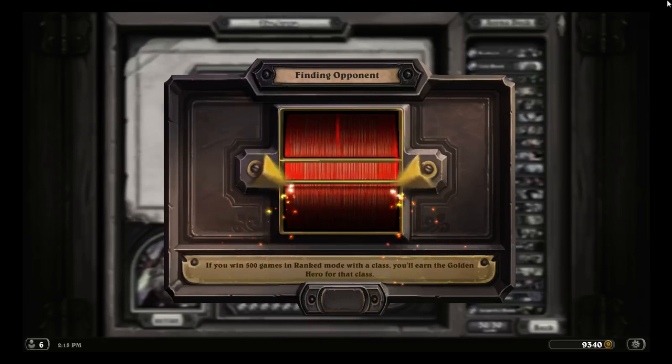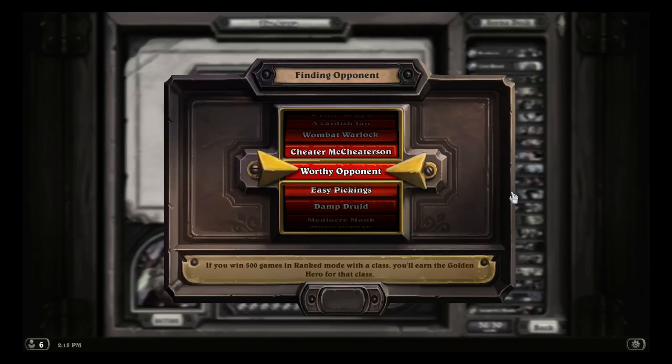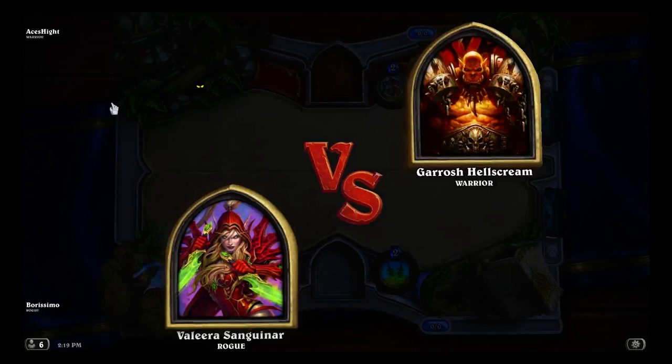And, yeah, at this point, I just want to win one more game to finish off the daily quest for the Rogue, I guess. Get my 40 gold and pack it up and start over. Let's see who the worthy opponent is. Please be someone I can beat. It is a warrior. Alright.